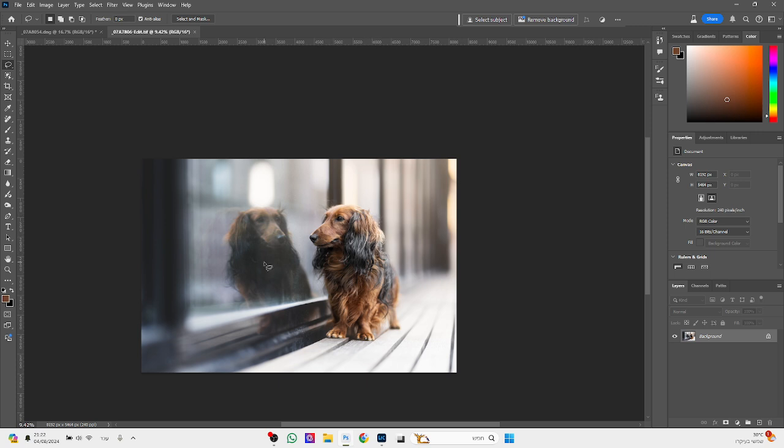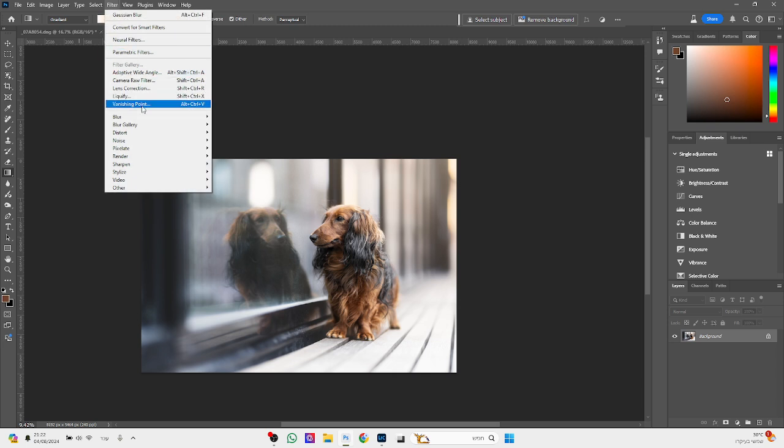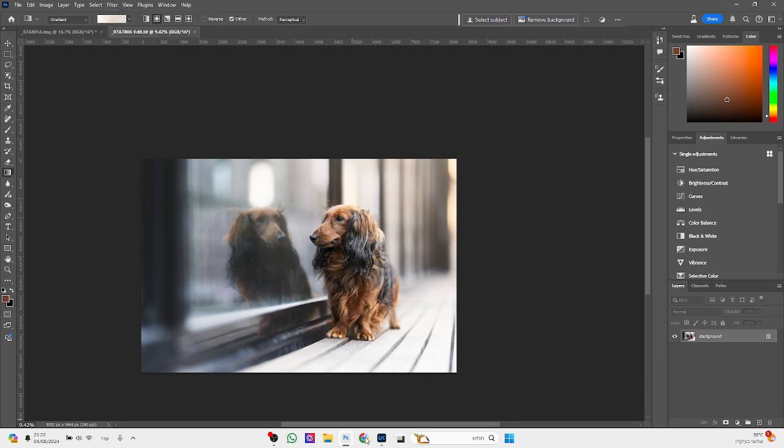I reduced colors that are unnecessary from the dog with this tool, the hue saturation. Then I added radial gradient, and the last part is in the filter, blur, Gaussian blur. I added this dreamy blurry feel for the photo.